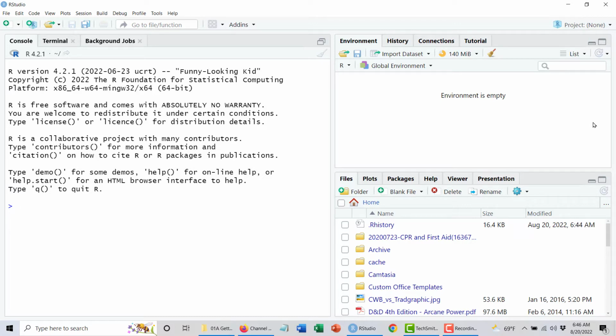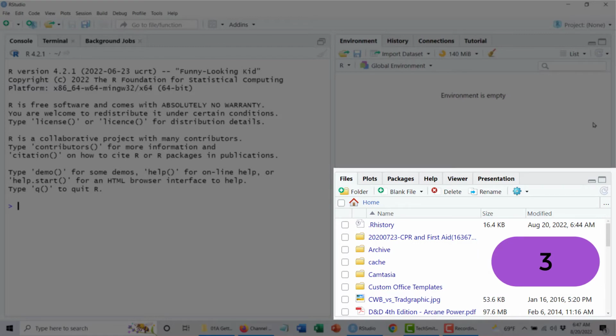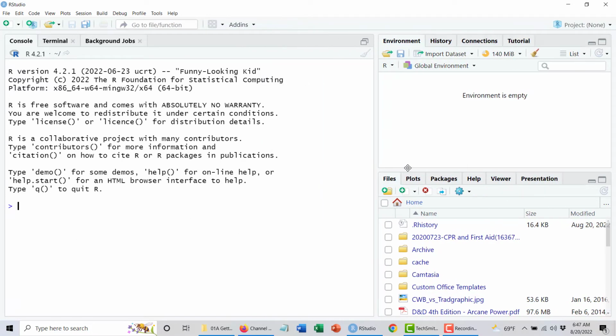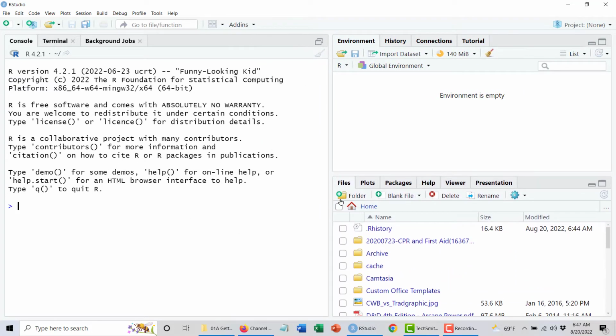The first time you open it, it's going to look something like this. You're going to have 3 panes. There's going to be tabs on some of them. And you are welcome to rearrange these as you see fit. So you can, for example, move this bar around. You can move this bar around. And in a moment, we're going to have a 4th window, and there'll be a bar over here that you can move around as well.